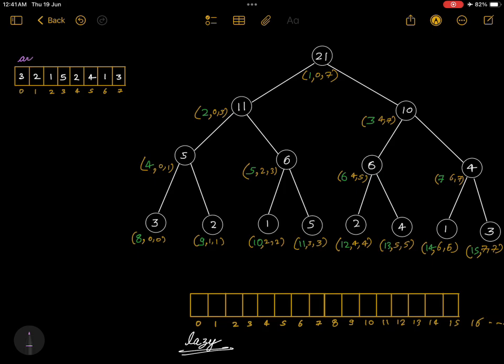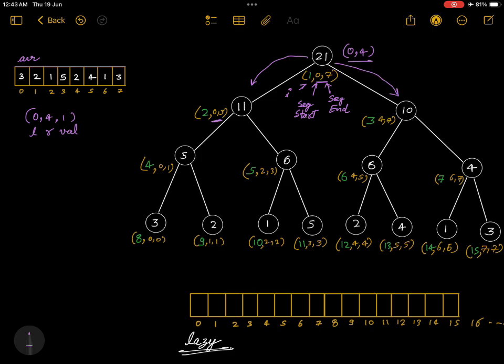Here is a segment tree and our array. As we studied while performing the point update query, we will perform a few similar steps. Here we are given segment index, segment start index, and segment end index for every node. Now we are also given the query update range L to R, from 0 to 4, and we have to increase every element value by 1. So the query range is inside the segment range, and we have some elements which we want and some we don't want, so we will move to both sides of the segment tree.